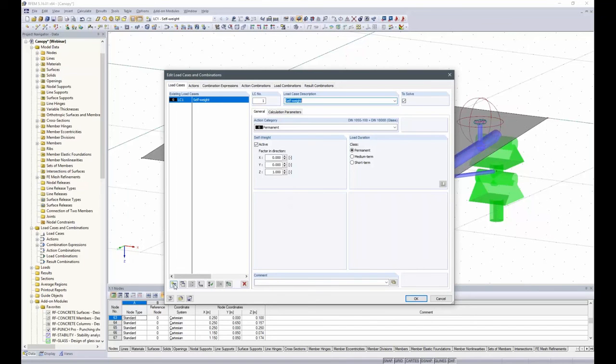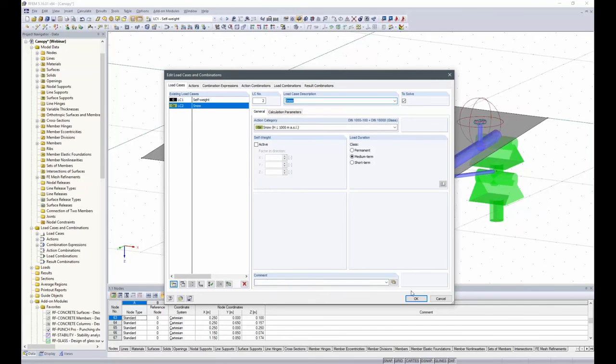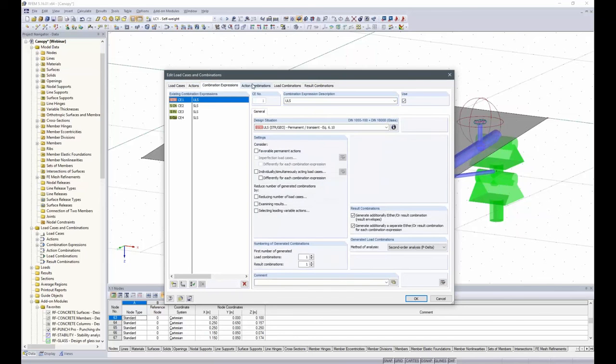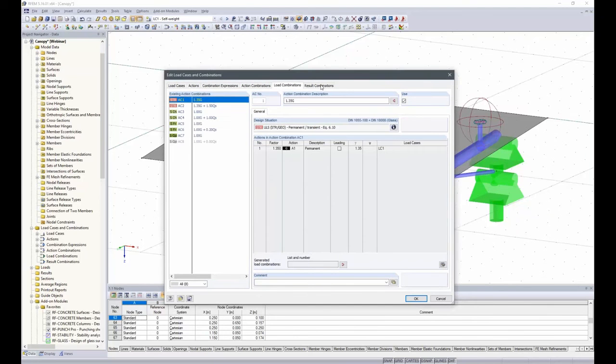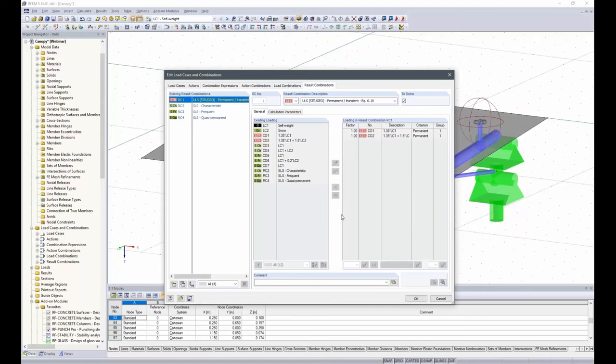The next load case will be snow. So we got all our load cases done. I can go through this dialog, do the combination right away. So we've done everything we need.